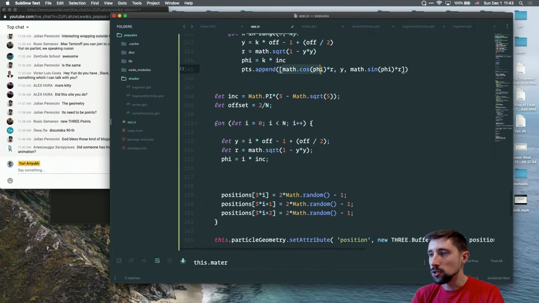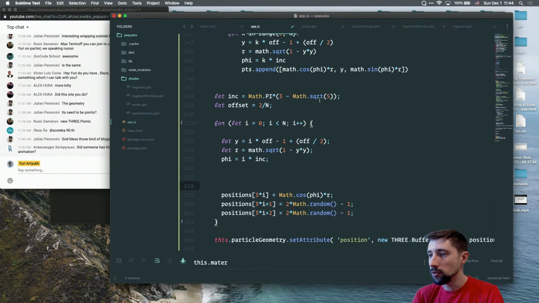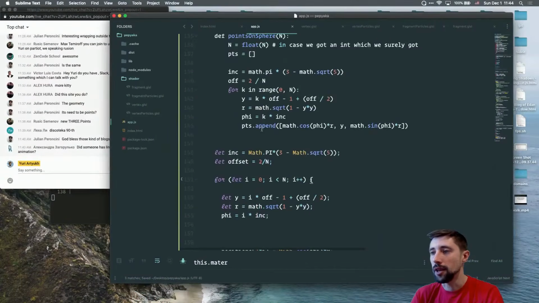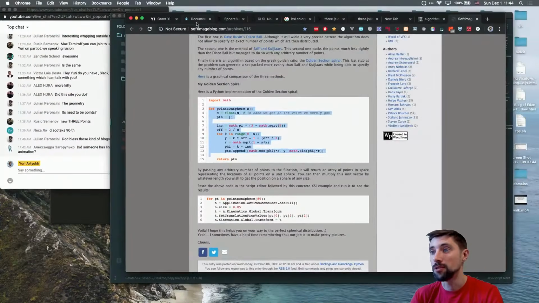Then I could just use, for the x coordinate, Math.cos of phi. For the y coordinate, I will just use y. For the z coordinate, I could just use Math.sin multiplied by r, and let's see if it's working, because I have the Python code inside the JavaScript, which will never work for you.